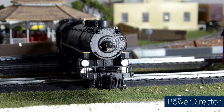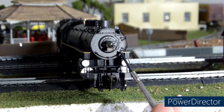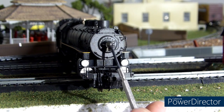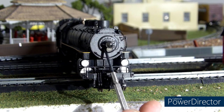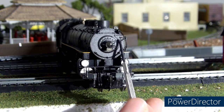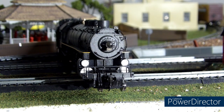You can see still a fair amount of detail. You've got the curved handrail right here, grab iron right here. You have these marker lamps. You have the Union Pacific shield right here, very prominently underneath the headlight and LED headlight. You've got nice rivet detailing on the smoke box door, as well as along the edge of the smoke box itself, and of course the hinges and whatnot right here.